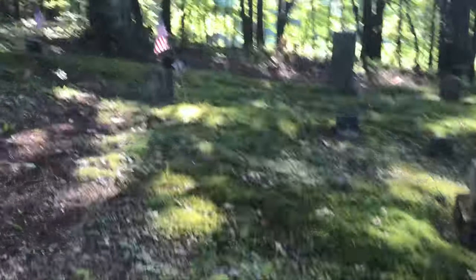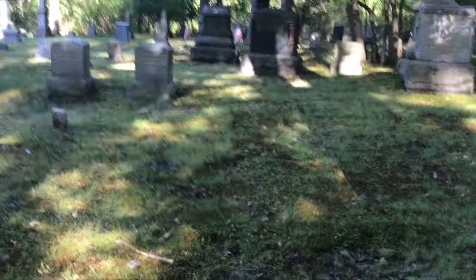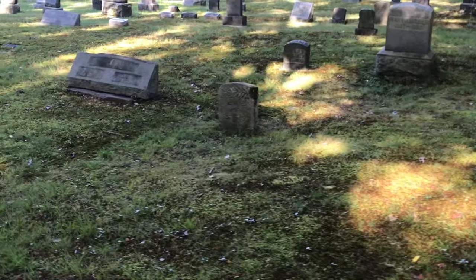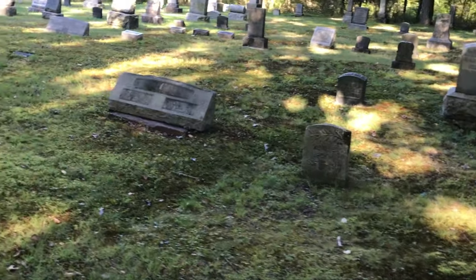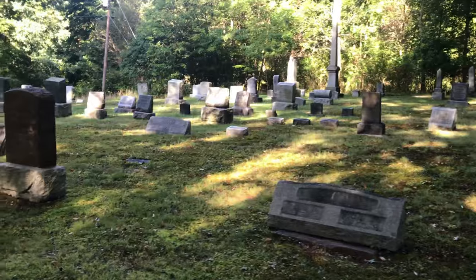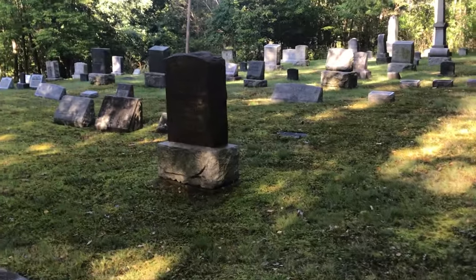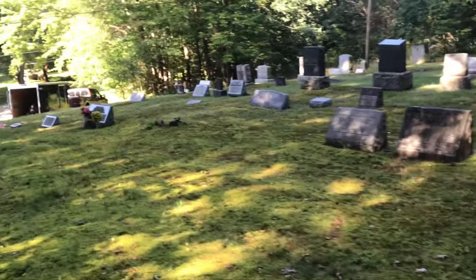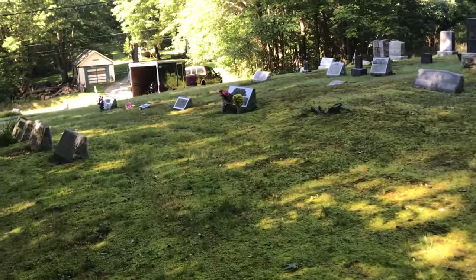It's a unique thing, and you really have to care about taking good care of the cemetery. So that's one of the reasons we like taking care of the cemetery. We know that we do a good job with it. We care about the stones, we care about the property. It does take a lot of time, but we're spending time taking care of a cemetery that we care about.